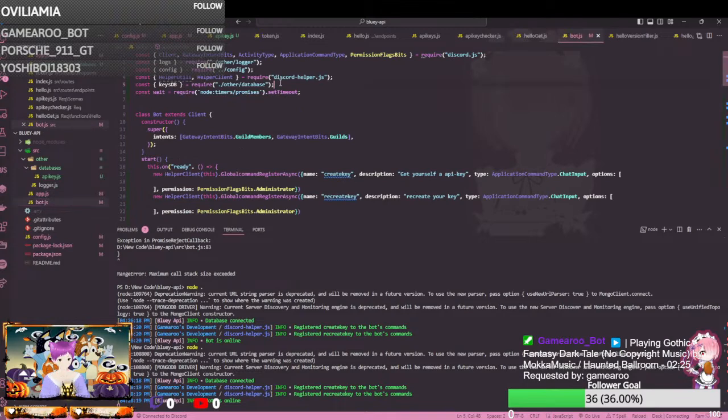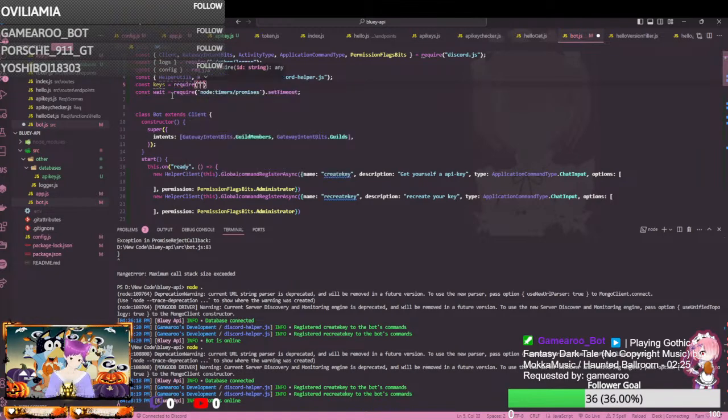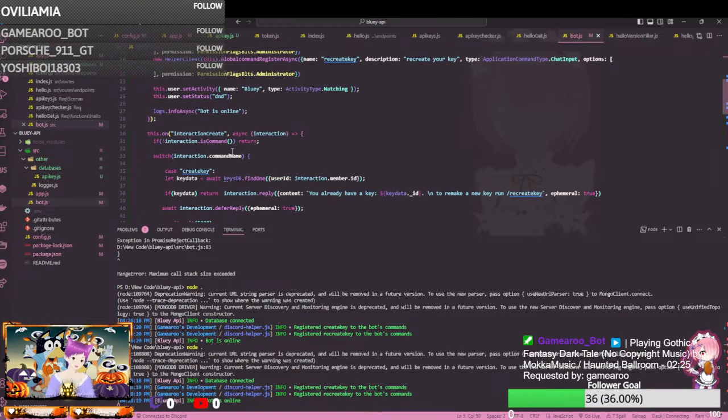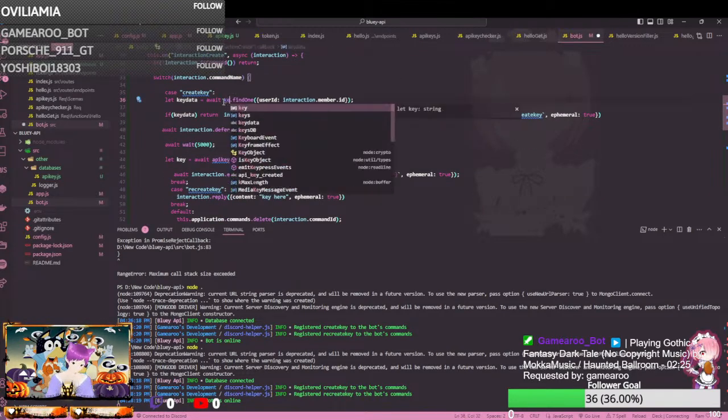So what we can do now is delete this and say const keys equal to require other databases and an API key. So that puts it exactly how RAM API works with it, using passing keys.